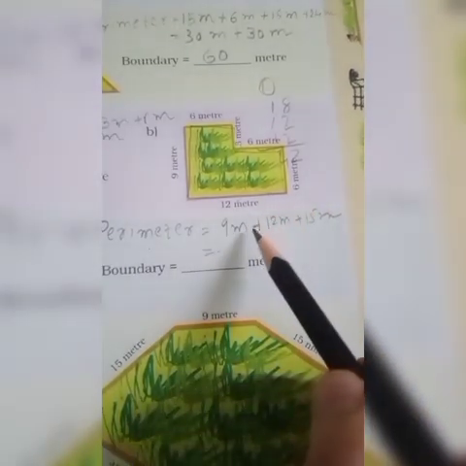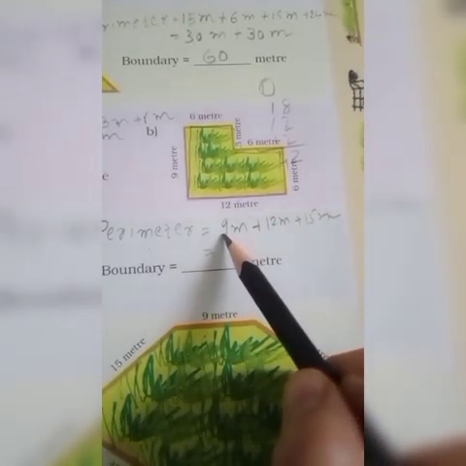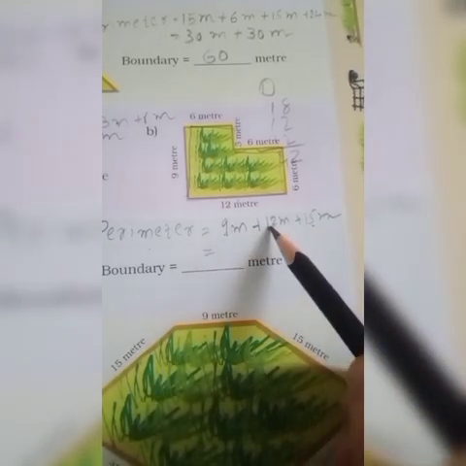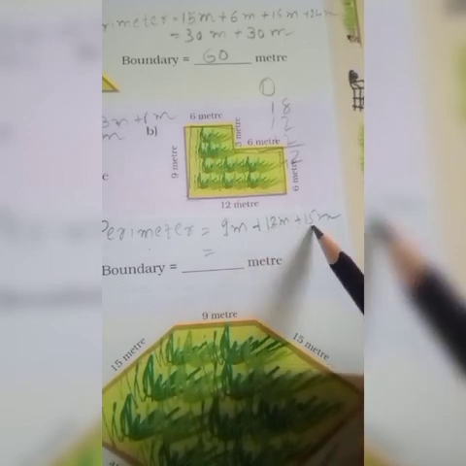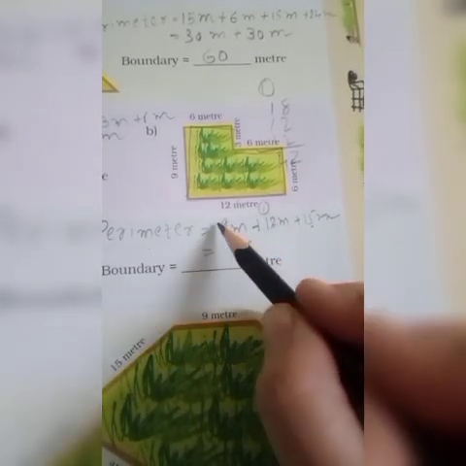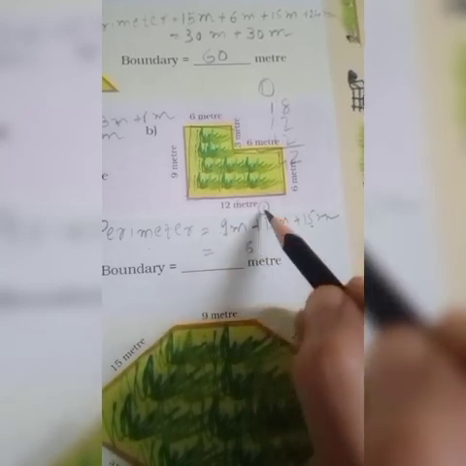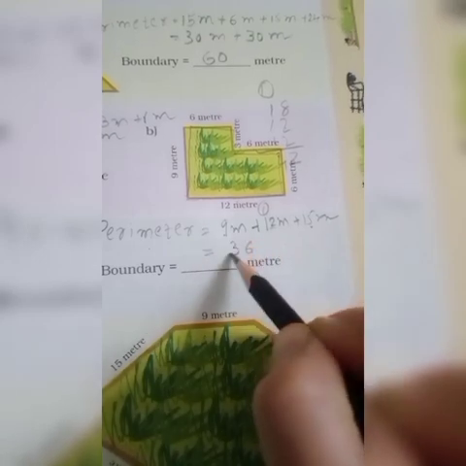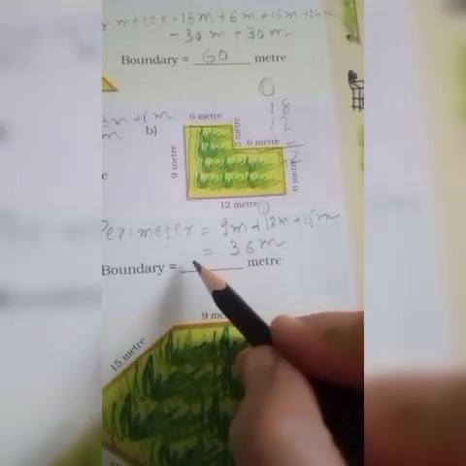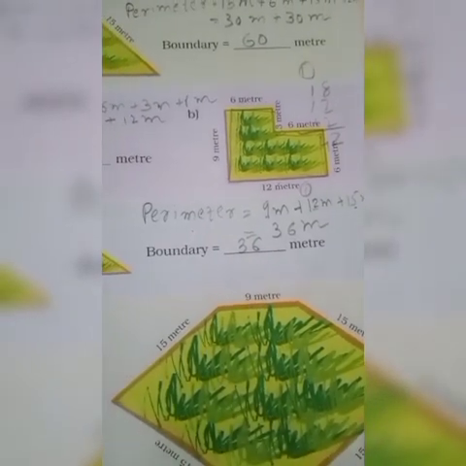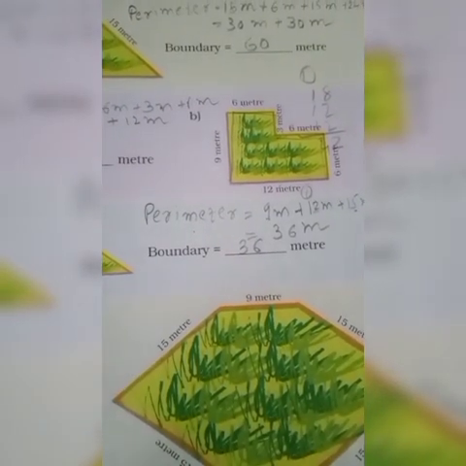Okay, so all 3 dimensions I have mentioned, right? Now students, by adding this, first I will add the ones place of all the numbers, means 5, 2 and 9. So 9 plus 2, 11, 11 plus 5, 16. So here 6 and 1 carry over. Here only 1 digit, so I will carry over and put it over here. So 1 plus 1, 2 plus 1, 3. So what answer do we get? 36 meter. So this figure C has perimeter 36 meter. Clear? Now let's find the perimeter of figure D.